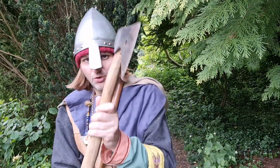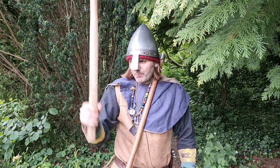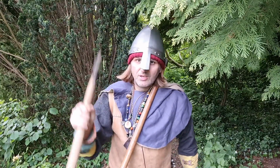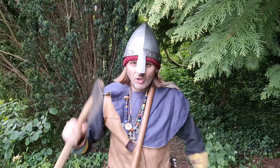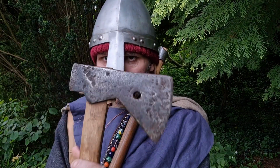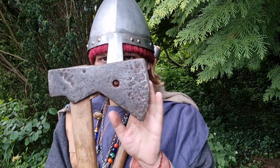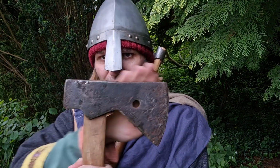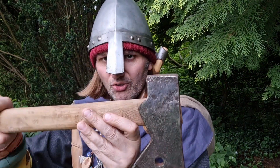Myself, I'm not quite strong enough to use it one-handed at the back of the handle. If I was going further up, yes, but even then, it's still top heavy. But I do like it. I'm sure you agree. That's been de-rusted by myself in a vat of vinegar. And I think I made the handle about 7 or 8 years ago, so it's done all right so far.